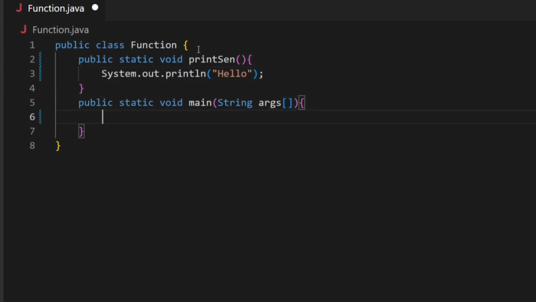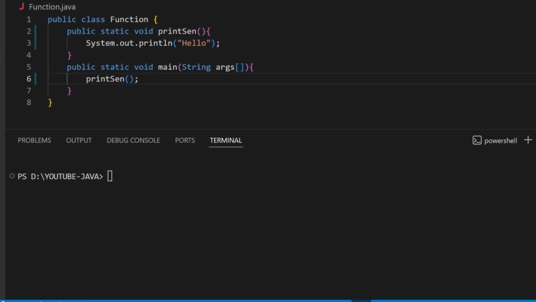In the main function we call this print send function. We compile this and it prints hello one time only because we call it one time. So this is the example of no parameter, no return type.